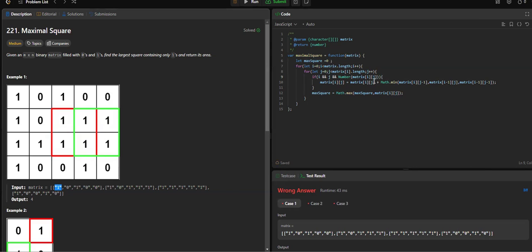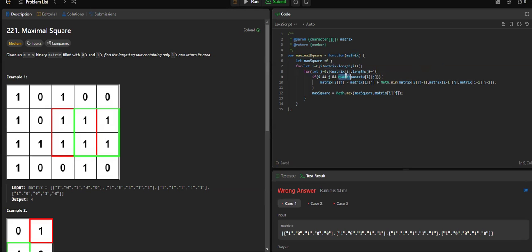In JavaScript, if you add 1 plus 1 with strings, it returns 11, right? So in a few test cases that won't pass, so we need to convert them to numbers so that we can do mathematical operations on top of that. So let's change this to Number.